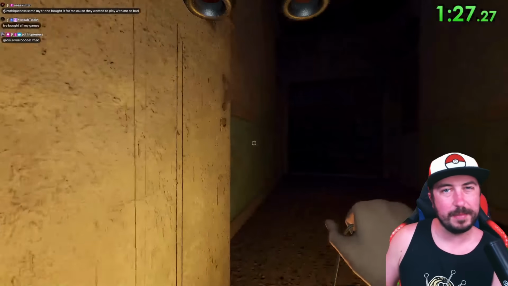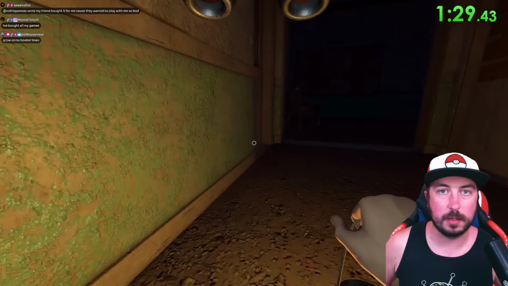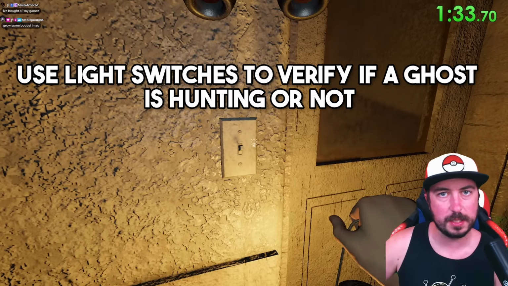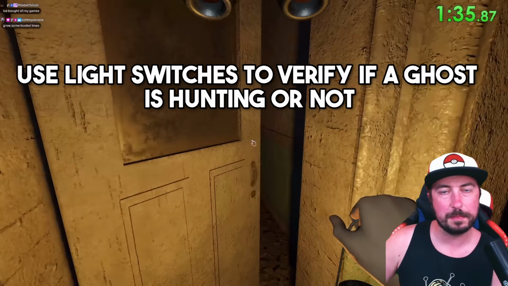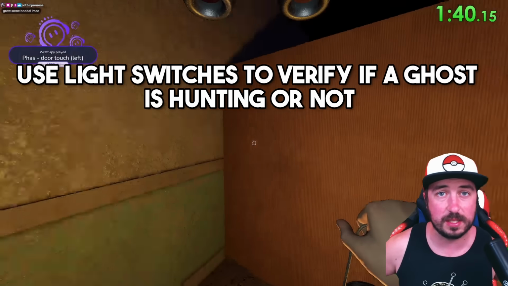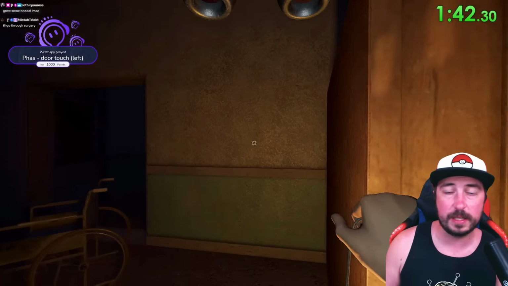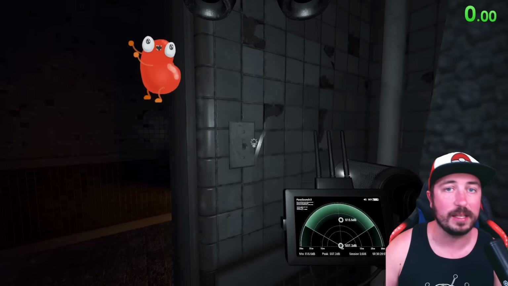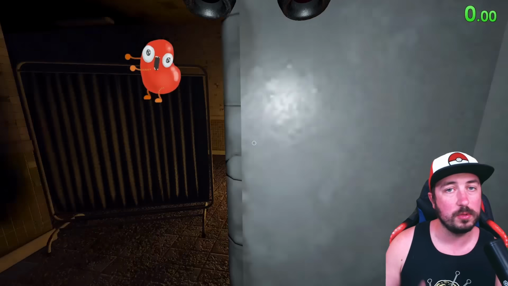Editing here, and I'm going to have a bonus tip that somehow I forgot to talk about in this video. So use light switches to check if the ghost is hunting. That goes along with this previous tip, and it's really going to be super helpful. So if you're not sure if a ghost is hunting, flick the light switch. If you can flick it up and down, you will know that the ghost is not hunting. If you cannot flick it up and down, you know that the ghost is hunting.